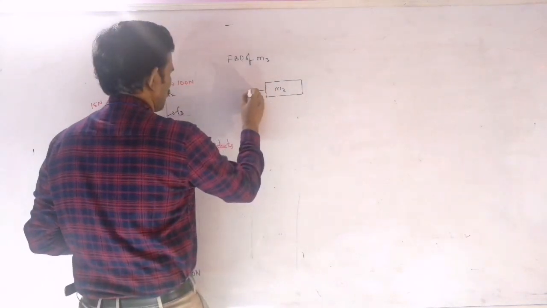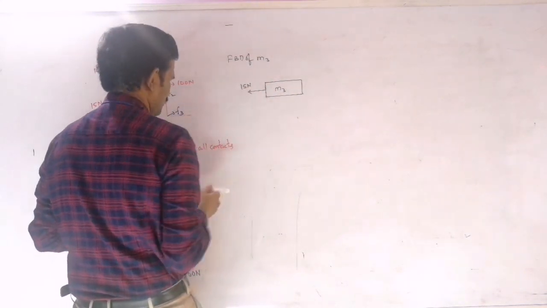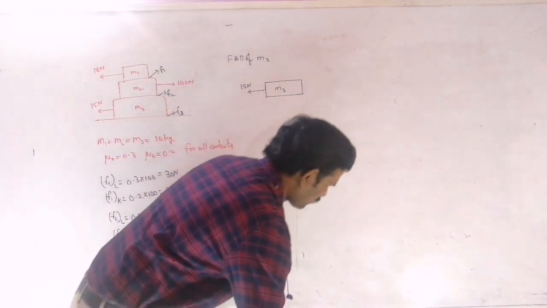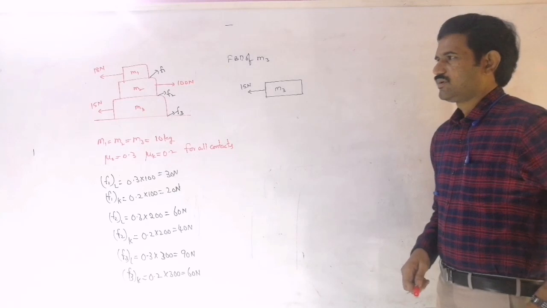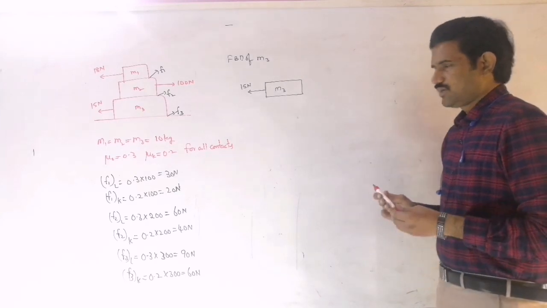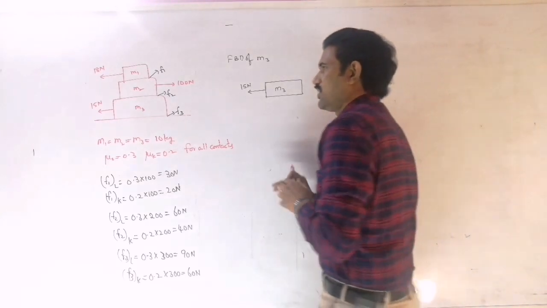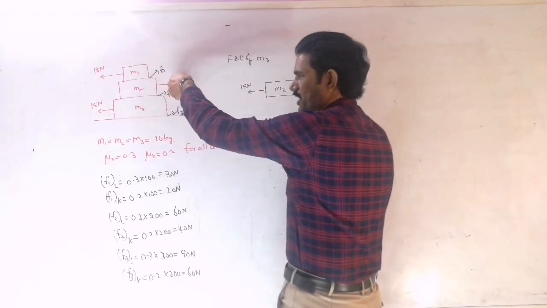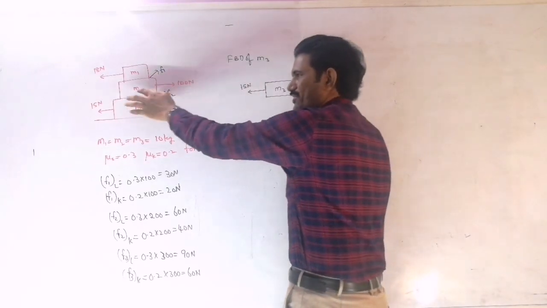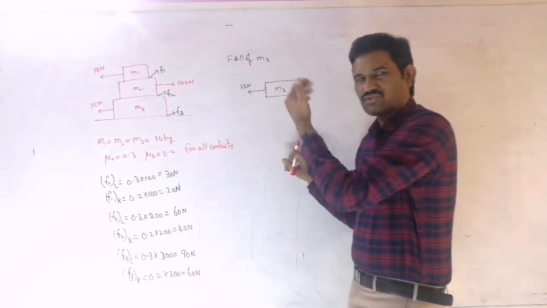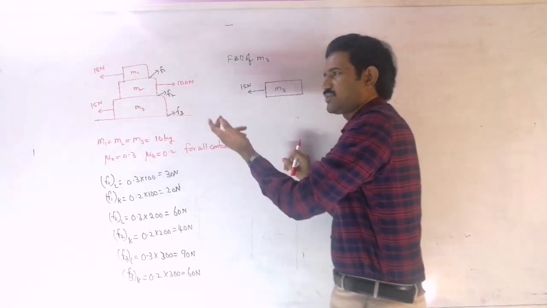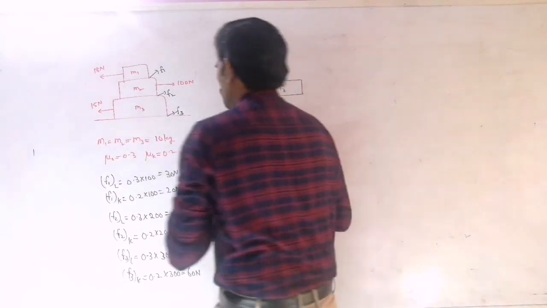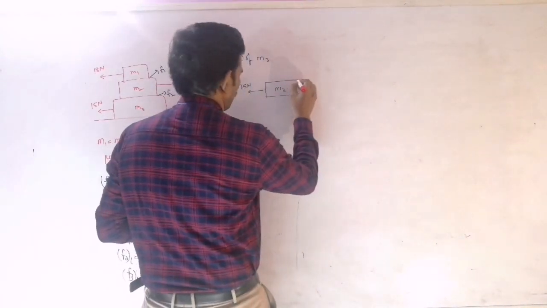So on this side, an applied force of 15 newtons is there, and see the remaining forces there. Can you conclude the friction here? Frictional force. So that means now this F2 will be there, because here a larger force, 100 newtons, is acting on this block. So this block has more tendency to displace towards right, and so F2 on M2 will be in the backward direction, and on M3 will be towards right.